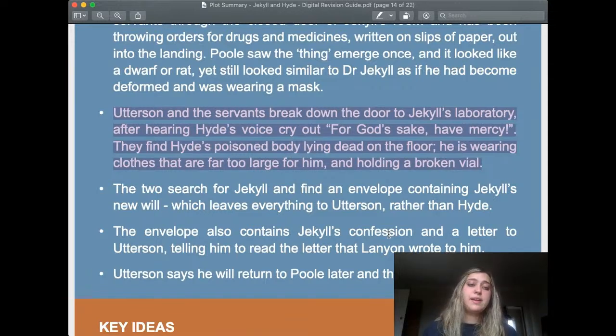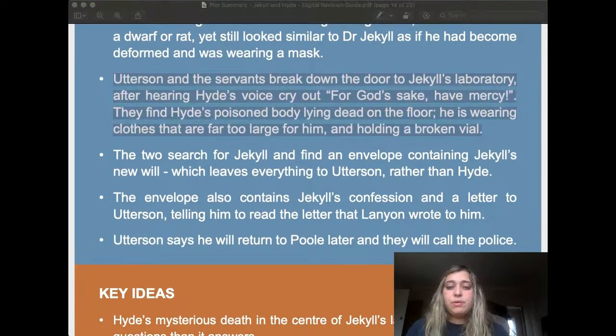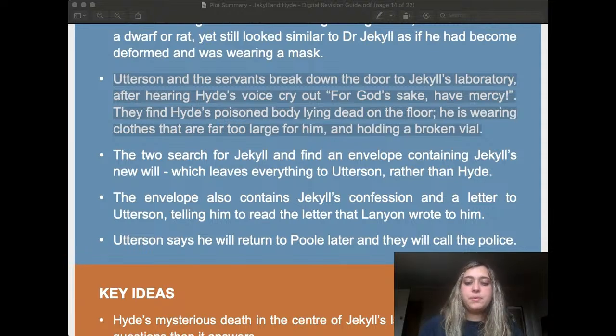We never see Utterson again. Very unusual to have a protagonist that you then never see again after 2/3 of the book is over. That's really weird. It's a very unusual structure, but it's very effective. It's what we call epistolary. You can use this word when you're analyzing it. You can look this up.